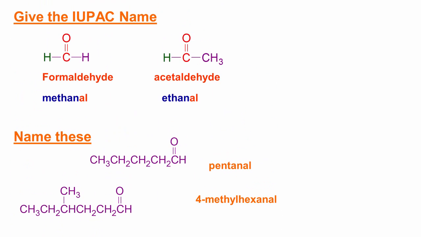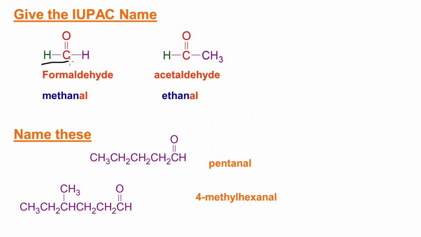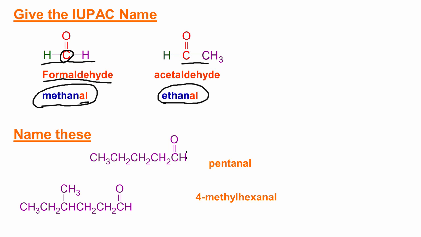So let's go ahead and name some of these compounds. We've already seen formaldehyde, and that's the common name. But to name it using the IUPAC rules, we have 1 carbon, that would be methane. We drop the E and add the Al, and this is methanal, not to be confused with the alcohol methanol. Here we have a 2-carbon aldehyde, and this would be called ethanal.